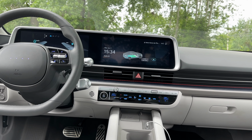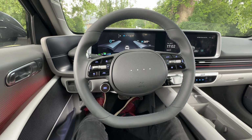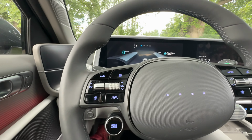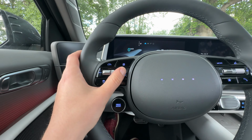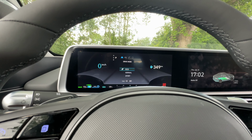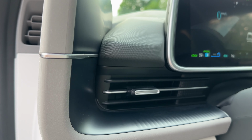Lots of physical controls, a little bit of piano black, but I don't care in this case because it is just so good. You have this rolly thing for your volume. The switches in here do feel nice quality for the $64,000 that you're going to pay for this. The switches and stuff do feel very good. I do like it. The drive mode selector is here. You press and it'll switch through your drive modes, and you'll see my range jumping around there too when I do that. Over on the left hand side, I have the parking brake control, the lighting control.